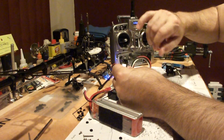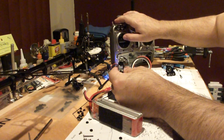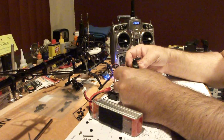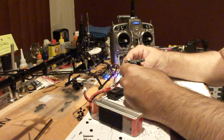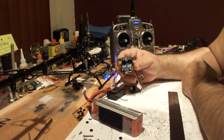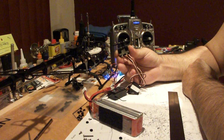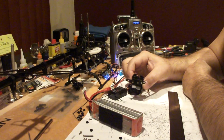What you're going to do is, if you put the ball in at 13 millimeters or even 16, you're going to get a whole bunch more movement than you would at 10 millimeters, and it's just going to cause all kinds of problems. Basically, when you upgrade the servos, you want to just duplicate the stock setup, with the added benefit of having better torque and better speed servos. So that's one trick you can do. Using those arms, you can see they stick out more, and you've got to use some glue. You want to get them in there straight, and you want to get them in there even.